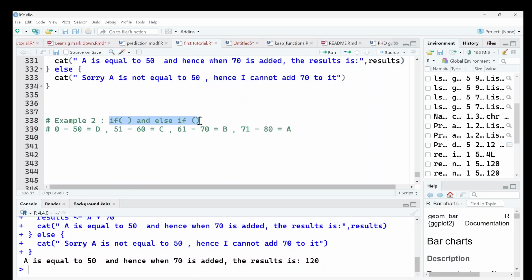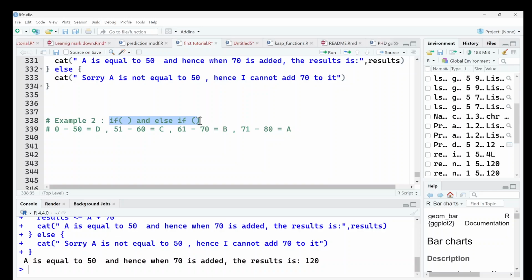The else if statement is typically used when you have multiple conditions to check, and you want to perform different actions based on which condition is true. The purpose of this is that it provides you a way to chain together several conditional checks. And this will allow your code to handle a wider range of cases, beyond just the normal if and else statement.